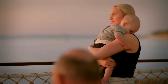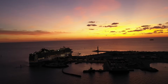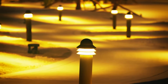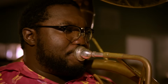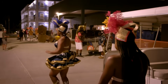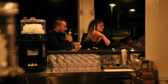And as the sun sets, there's no let-up in the amount of work left to do. Guests enjoy a drink in one of the many bars. But behind the scenes, the Bahamian staff are preparing for a very spectacular show. Island cleaners and lifeguards ditch their work uniforms and transform into colorful performers. And as the clock strikes 8 p.m., they emerge to wow the crowds.